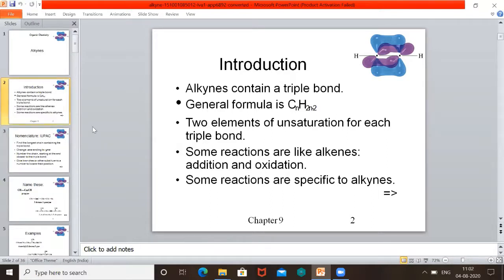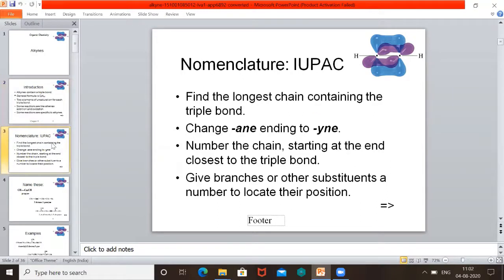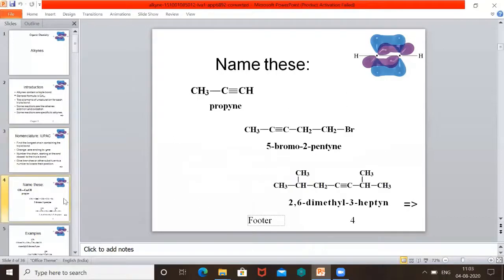Alkynes undergo some reactions similar to those of alkenes, and some other reactions. How do we name the compound? We know that in IUPAC nomenclature, if there is a single bond between carbon atoms, we use ANE as the suffix to the word root, and if it has a double bond, we name it with ENE as the suffix. Now we write YNE, which means a carbon-carbon triple bond. Number the chain starting from the end closest to the triple bond. These are some rules which we have learned. Let us see this.